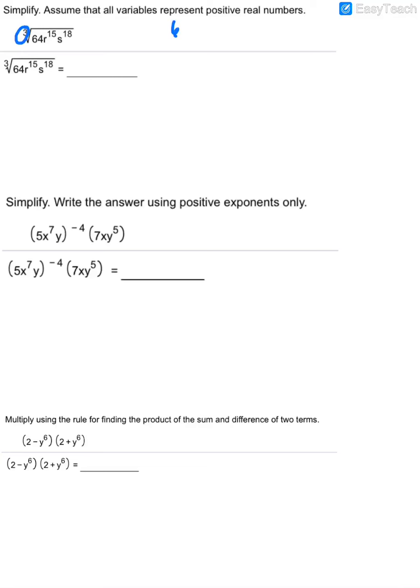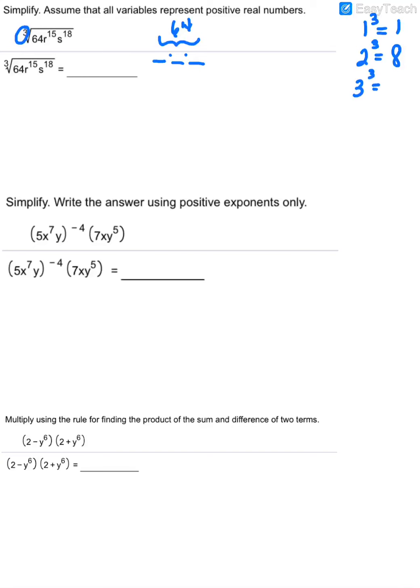Now, what we're thinking with the 64 is, do we have a number that when we multiply it by itself 3 different times, we would get 64? If we do, then we've got a cube root. If we don't, we've got to look for other factors. You could factor it down into prime factors, or what I typically do is start trying to think of perfect cubes. Of course, 1 cubed does us no good. That's just 1. 2 cubed would be 8, and 8 is a factor of 64, but let's just keep going.